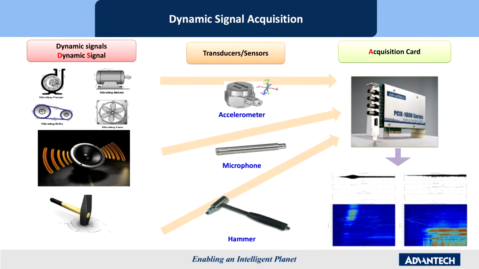The acquisition of a dynamic signal is to transform the dynamic physical quantity of vibration, sound, or shock into a measurable dynamic electronic signal through corresponding transducers such as accelerometers and microphones. Then use a data acquisition card to transform the electronic signal into data, and provide the data to analysis software for processing and interpretation. A good dynamic signal acquisition card is to prevent signal distortion, or call it aliasing. Next slide will describe the key specifications.